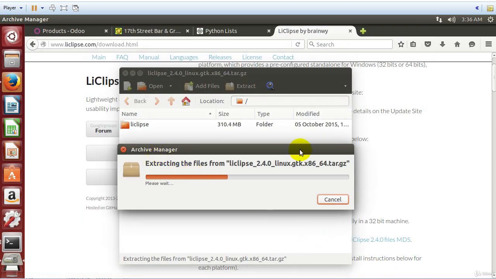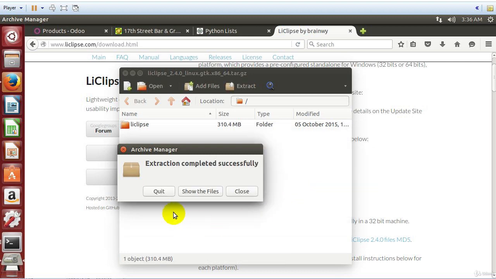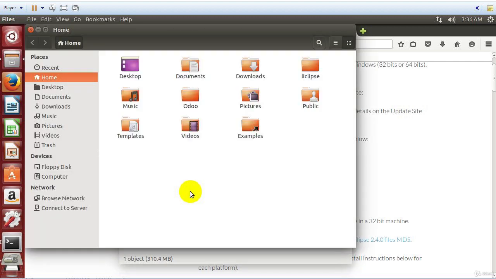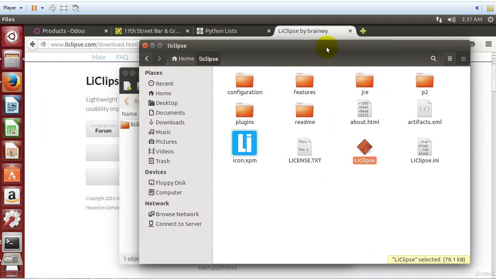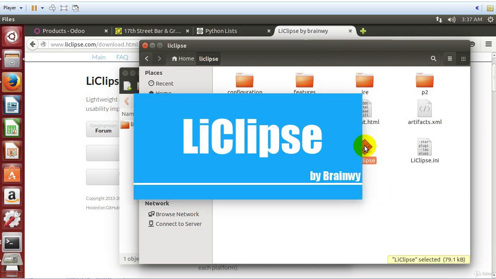It's going to extract this out now into our home directory, and it says we can show the files. There's our Eclipse folder, and we can double click it, and there's our application. As you can see, one of the nice benefits of this approach is you're up and going quickly. It's pretty no nonsense. So let's go ahead and launch Eclipse.